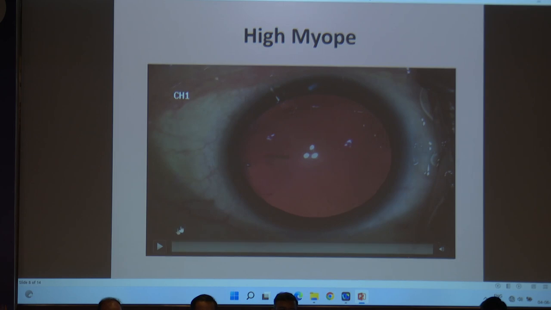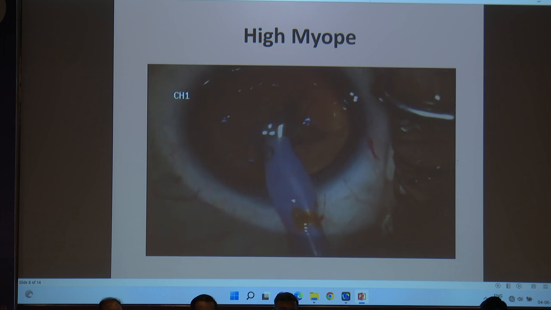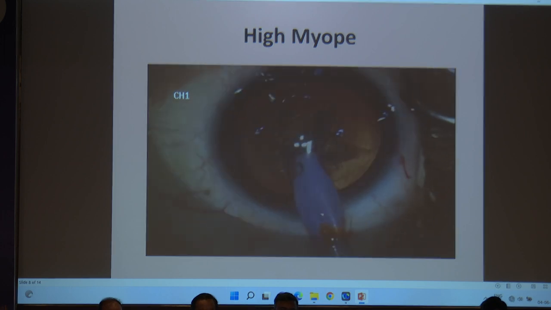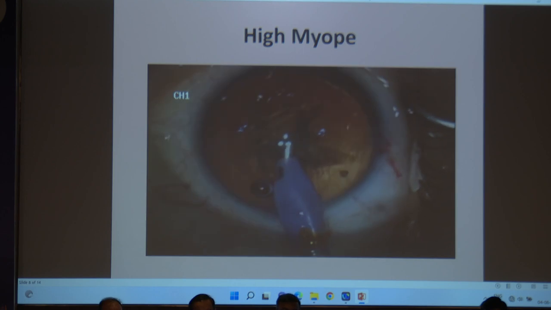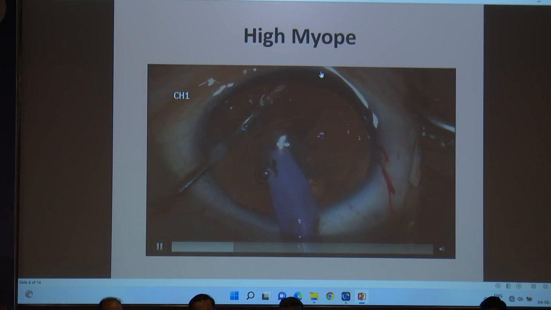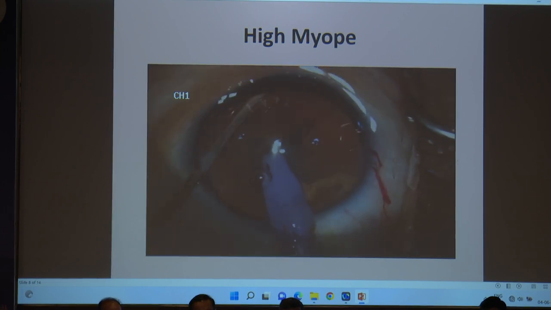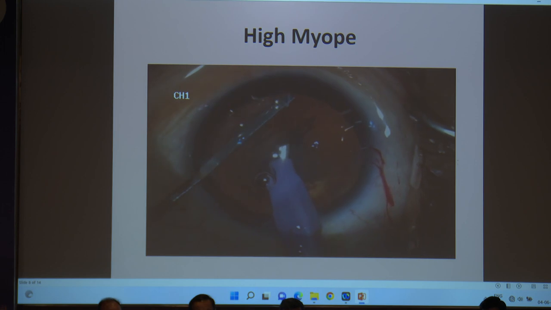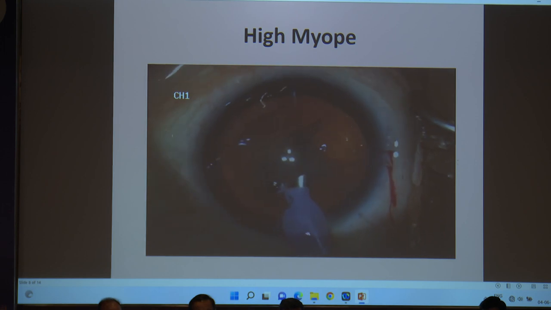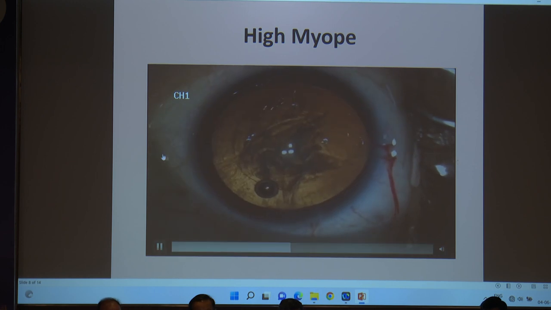This is the small video clip of high myopia. You can see here, the moment I went inside and started the fluid on, the pupil dilates and the chamber becomes so deep because there's reverse pupillary block. You are able to see even the zonules in the periphery. So I am taking the iris repositor just below the iris, and then it aborted the pupillary block, and now I am able to do the surgery in this patient.